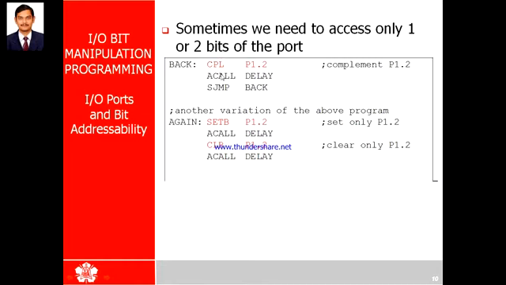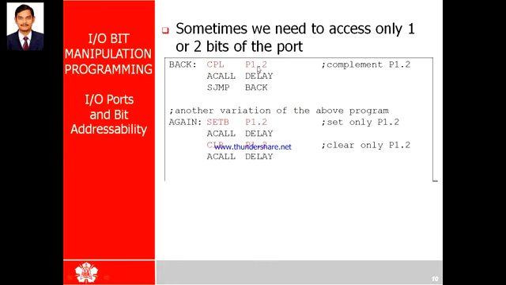Here one program is given, a well illustrated program. So with the help of three instructions listed here, we can observe if we want to access only 1 or 2 bits of the port. Assuming I want to access port 1 of 2. Say I want to complement every time. I have connected a LED over there and I want to toggle every time. In order to do that, I am using an instruction called complement port 1 of a second pin.